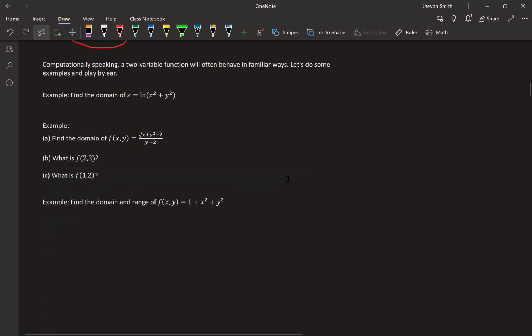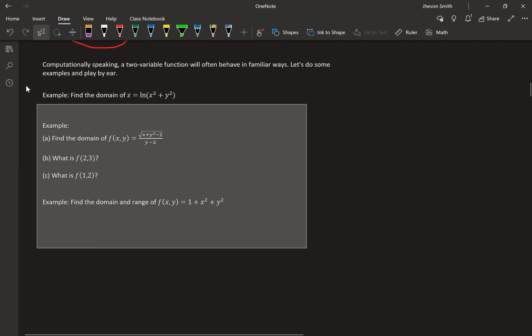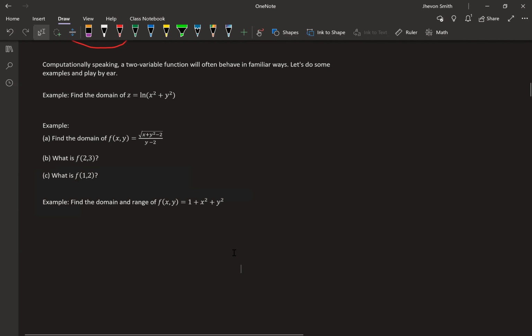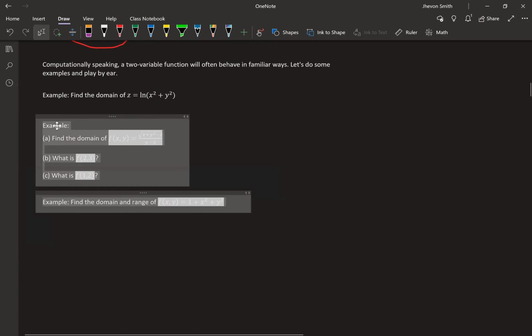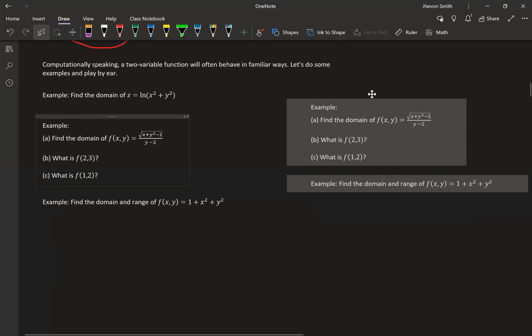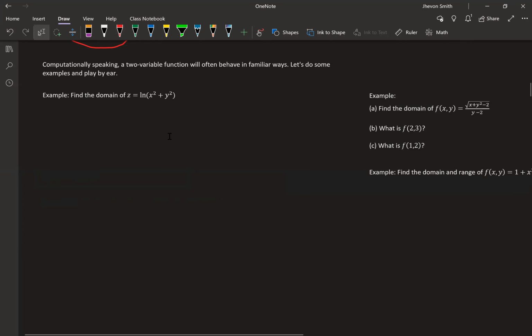What we're going to do at this point is deal with functions. We're going to evaluate functions, plug values in, and find domains and ranges and all these things. It's going to work in many ways you'd expect, but it will also have its differences. So let's actually jump to those. Because it's very intuitive, we're just going to jump right into examples here.